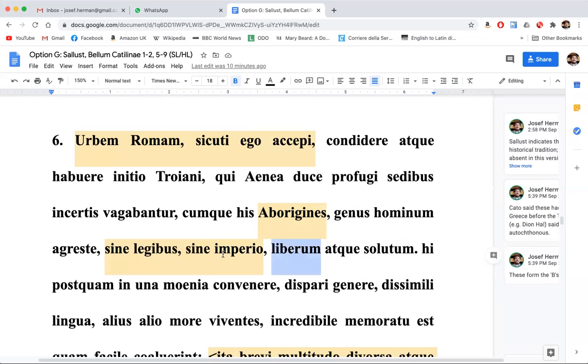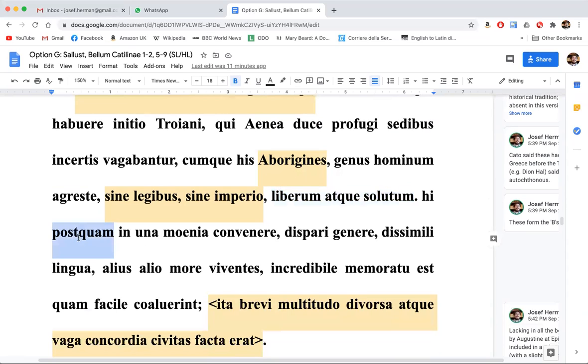And you might notice here again, we talked a bit before about chiasmus, right? Sallust likes chiasmus, which is an ABBA structure. And that's what you have here, right? You've got an adjective, that's A. And then on this side, you've got adjectives again, that's A. And then in the middle, you've got these two sine plus ablative phrases, sine legibus, sine imperio. So that gives you this A, B, B, A structure. So that's something that Sallust likes to do. And it gives a nice sort of balanced quality, a nice harmonious quality to the phrase.